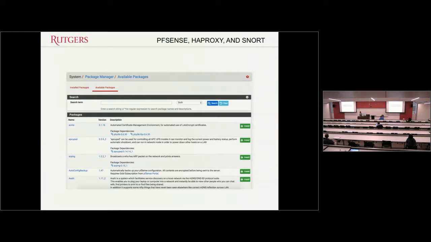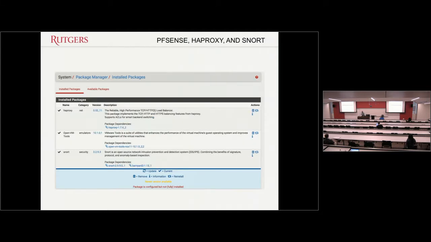So I printed out a kind of screenshot. A lot of this is screenshots. This is some of the available packages that you can add on to pfSense. Again, it's all built within the GUI, so you can go right into it, and you can scroll up and down. There's probably 50 packages that you can add. Some of them are pretty neat add-ons, and some of them I think are worthless. But there is a whole bunch of different capabilities in there, so you could really extend the capability of the unit if you wanted to do different things.